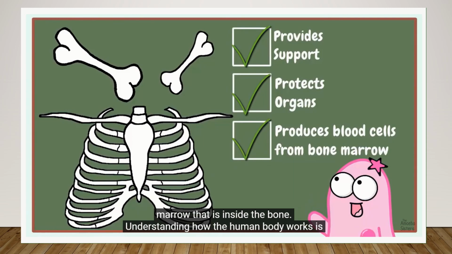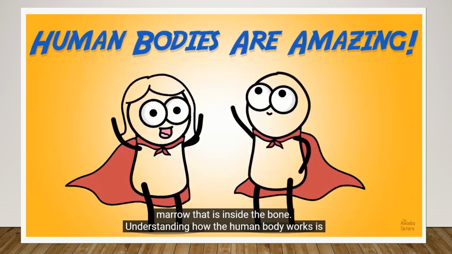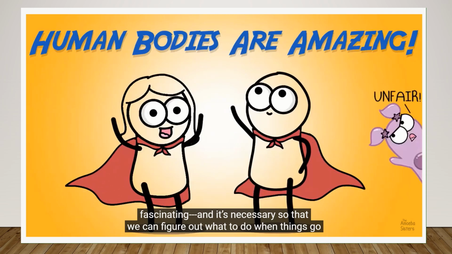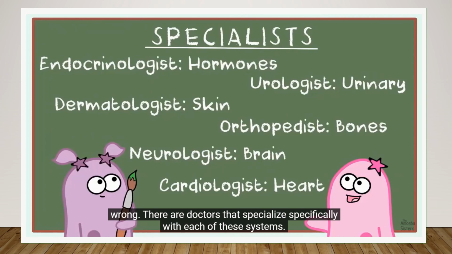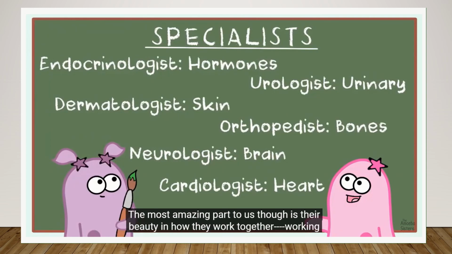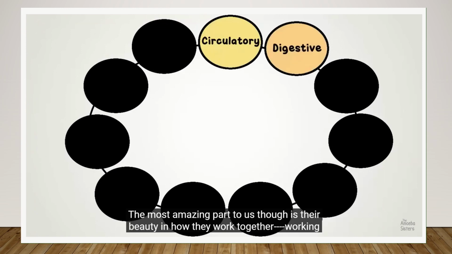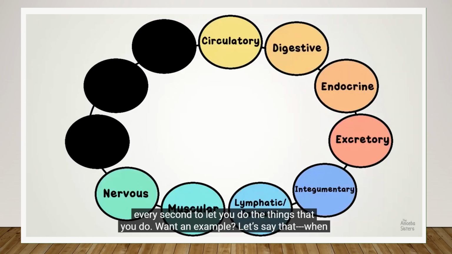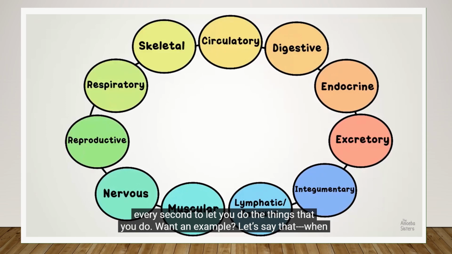Understanding how the human body works is fascinating, and it's necessary so that we can figure out what to do when things go wrong. There are doctors that specialize specifically with each of these systems, but the most amazing part to us is their beauty and how they work together, working every second to let you do the things that you do.